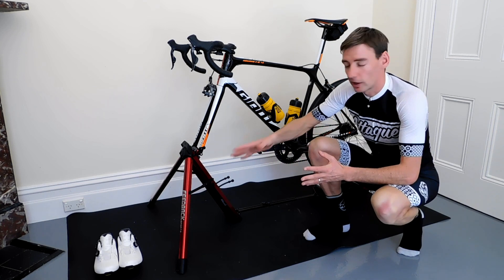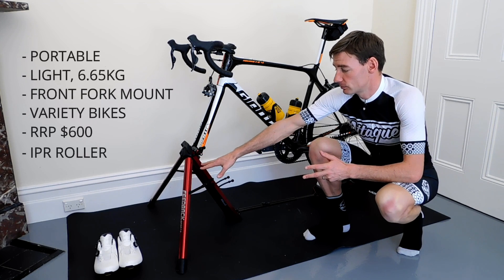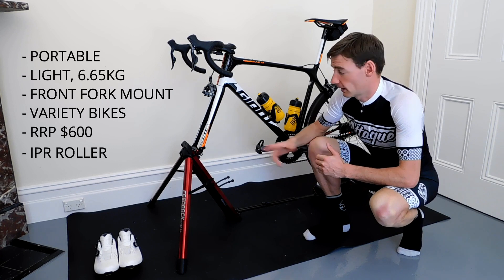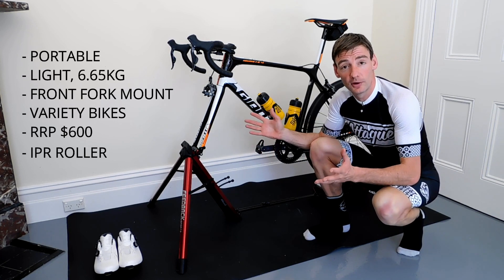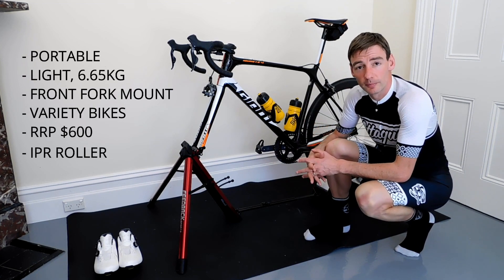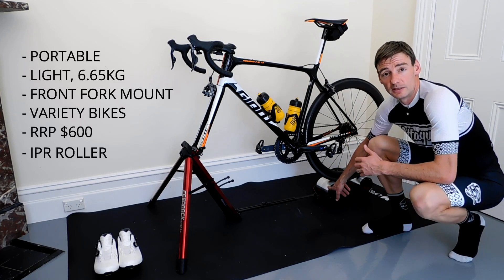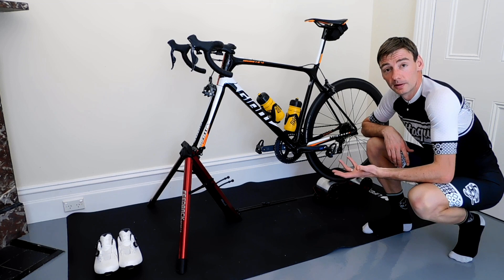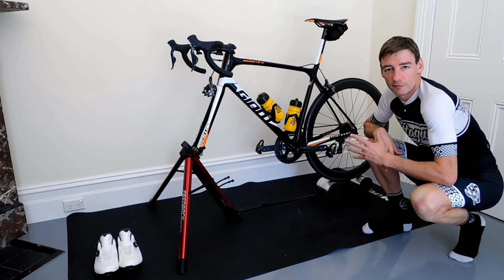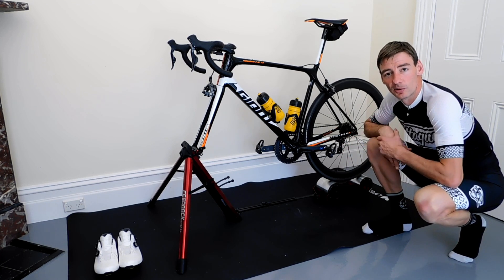When you look at its design, it's nice and light and portable, which means it's super flexible. You have the A-frame sort of design for its structure at the front. The bike is attached at the front by the forks and the thru axle is quite wide, so you have a variety of widths of bike that could fit on there. As you come through to the back, we have the roller, which has an internal progressive resistance, which means as you increase your cadence and speed up, your power and the resistance is going to increase as well. So it's useful for nearly every type of training session you do, probably except doing kind of high power, low cadence sort of stuff.